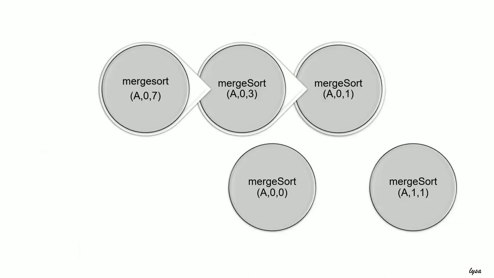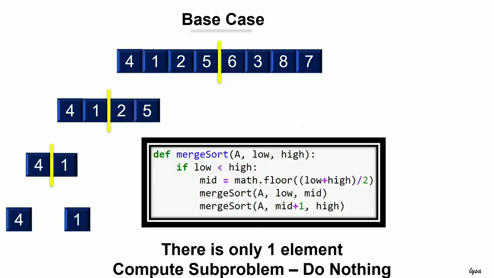So let's see again how it actually calls the functions one by one. After a of 0, 1, it calls merge sort on a 0, 0. This gets returned, and again this calls a on 1, 1, which is again returned to a of 0, 1. Now we are again at a base case, and the subproblem is of size 1. It is already in the sorted order, so we need to do nothing.